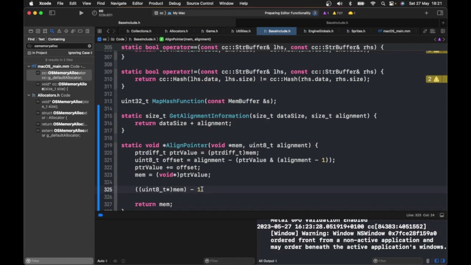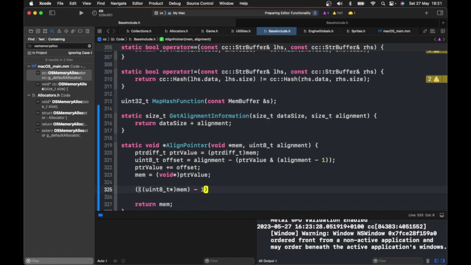So when we minus the 1, it will just move back by 1 byte, whereas if we didn't specify that, it might take this as a 4 byte integer and move back 4, which we don't want. So we'll cast that to uint8 pointer, -1.